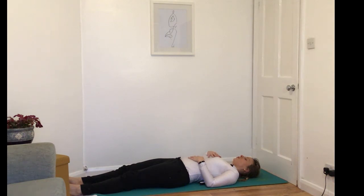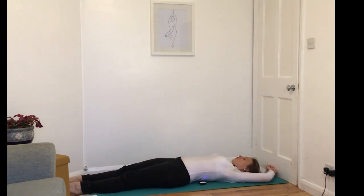Just staying here for the moment. Realizing that you're bringing fresh blood, fresh energy into your digestive tract. And giving it the chance to heal. Take one final inhale, and then begin to wiggle your hands, wiggle your feet, and then take a really long stretch throughout your whole body.